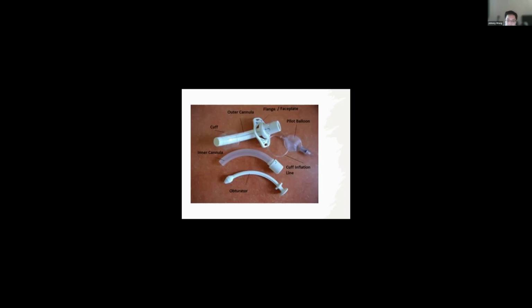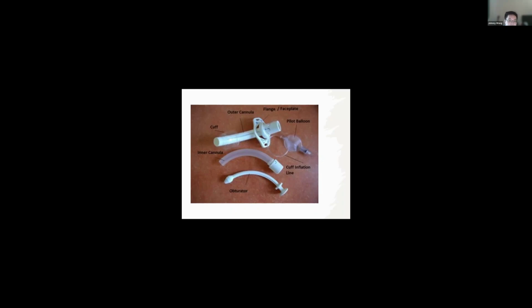Common things you're going to want to know about trachs are whether it's going to be cuffed or uncuffed, fenestrated or non-fenestrated. Just looking at it, the first thing you want to do is look for that pilot balloon. If there is a pilot balloon, you'll know that this trach is cuffed. And that's very important because the cuff creates a seal. It means that no air gets past it, it only goes through the trach. So that's something that you can identify very quickly and easily.